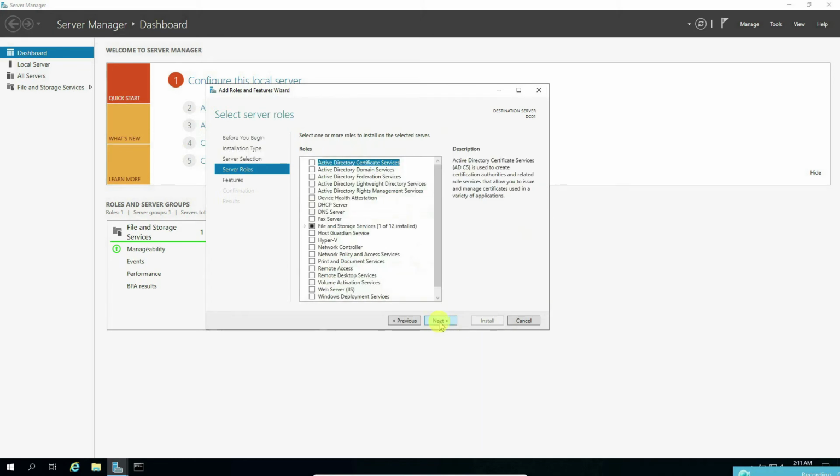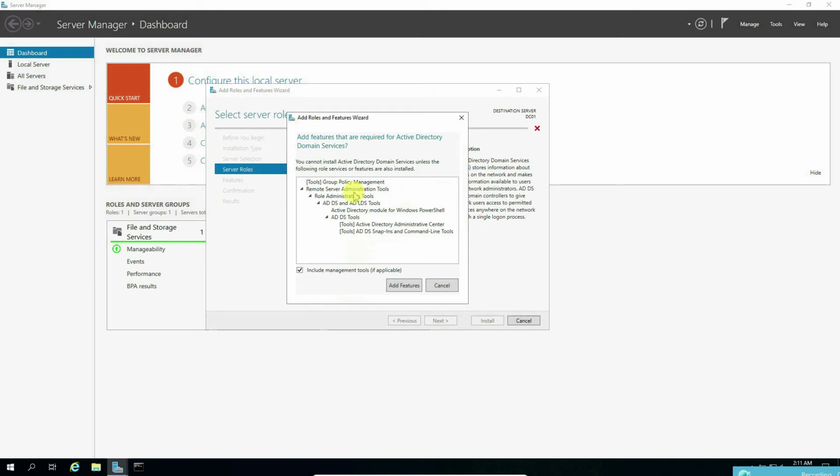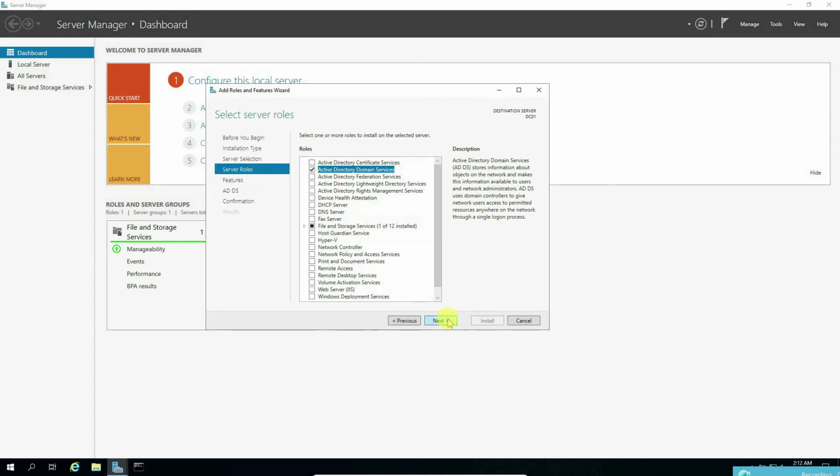In the server role list, choose the Active Directory Domain Services role. You will see a pop-up window stating that you cannot install ADDS unless the following role services or features are also installed. Click the Add Features button and then click Next to proceed to the features screen.